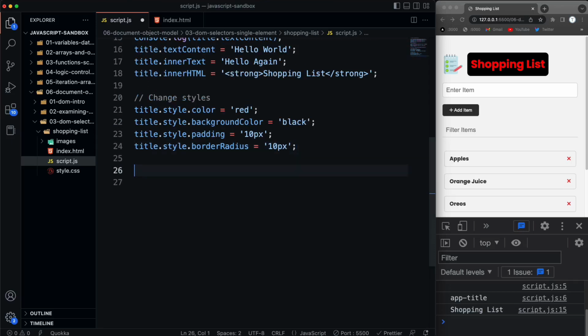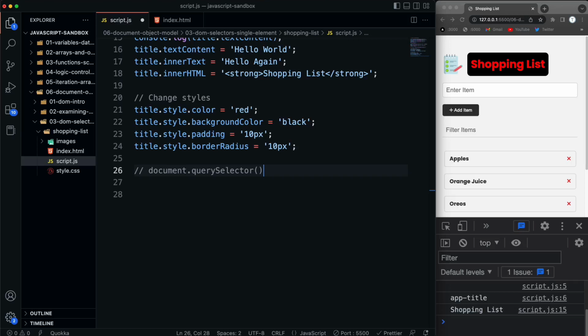So now we're going to move on to the other selector that you'll use for single elements, and that is document.querySelector. Now this was a game changer when it came out. Before that, if you were using vanilla JavaScript, we had to use getElementById, so whatever you selected, you had to have an ID on. And in some cases, you didn't have full control of the HTML. So that's where jQuery came in and gave us a big advantage, because we could select anything.